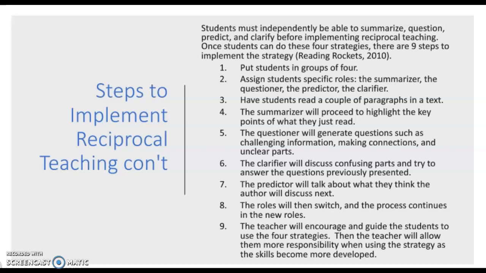The predictor will talk about what they think the author will discuss next. 8. The roles will then switch, and the process continues in the new roles. 9. Again, the teacher will encourage and guide the students to use the 4 strategies. Then the teacher will allow them more responsibility and independence when using the strategy as the skills become more developed.